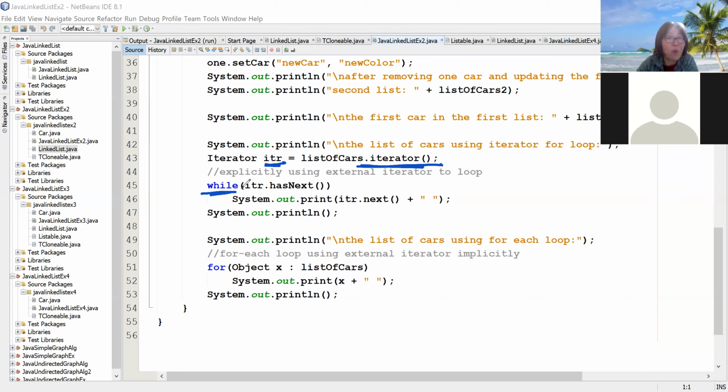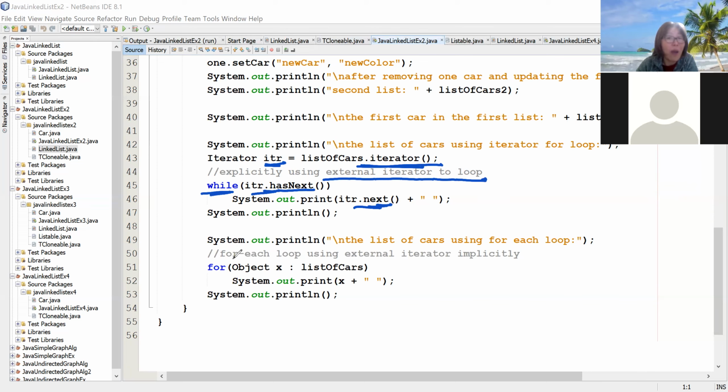Then we can use the while loop: while there is a next, you advance to the next. In this case, we call it an external iterator to do the loop. So you specifically use the iterator to do the loop.